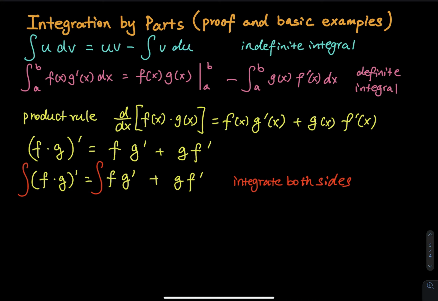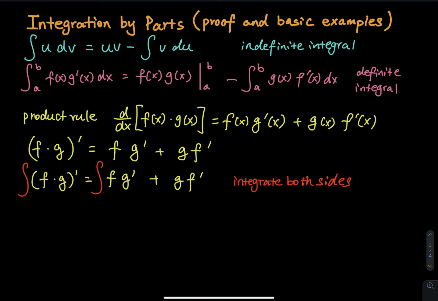So how do we come up with this formula? First of all, we have to recall the product rule of differentiation. You learn this in differential calculus. The product rule is you are taking the derivative of the product of two functions. So on the left hand side, you are taking the derivative of f times g with respect to x, d/dx. The d on top means the derivative. The dx on the bottom means the independent variable is x.